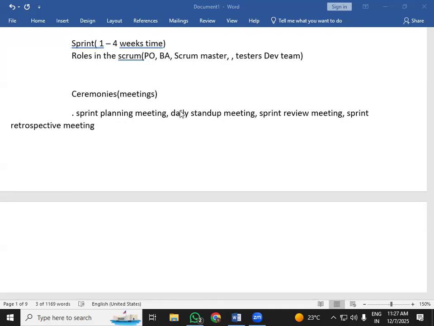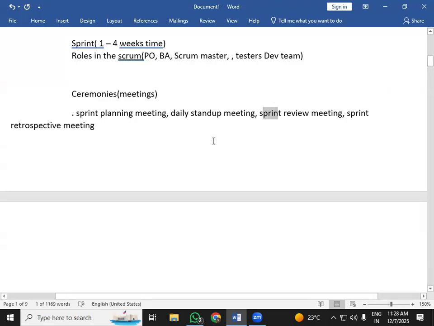And the daily stand-up meeting is nothing but, each day in the sprint, they have at least 15 minutes of time where they come up and say what they worked on yesterday, what they are working on today, and whether there are impediments they are facing. Impediments, in the sense, are any issues they are facing. So this daily stand-up meeting lets us know whether the team is facing any issues, so that those issues can be rectified by the Scrum Master.